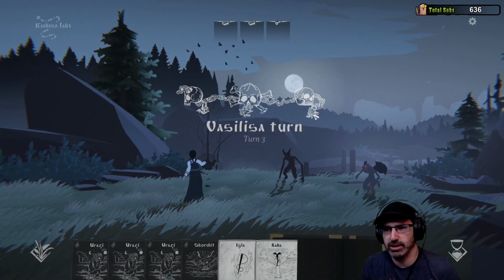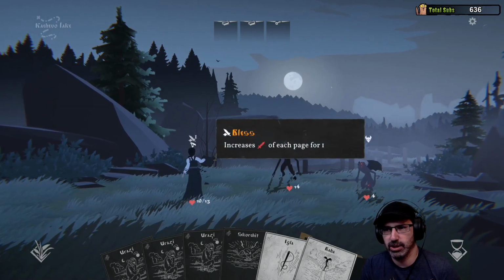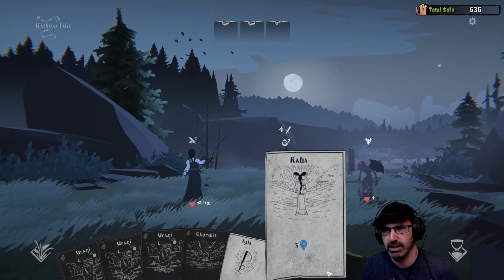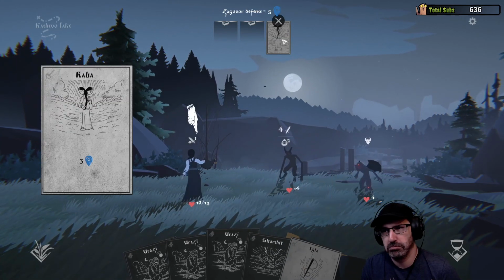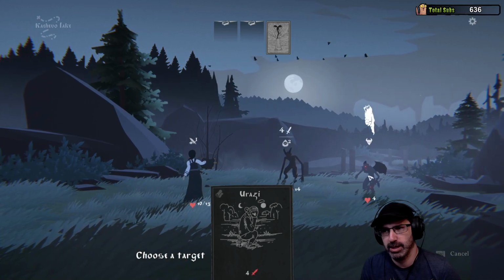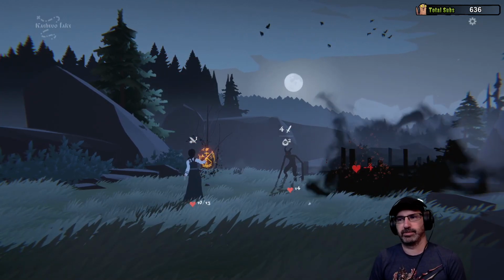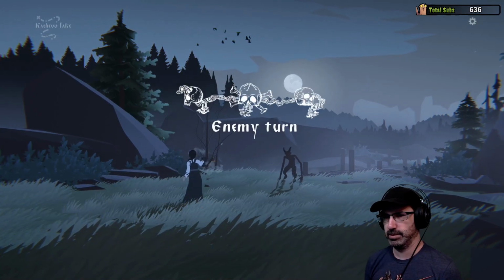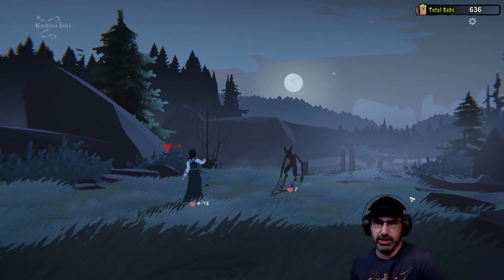All right, we took 3 damage there. What is this move? Removes positive status. Okay. Oh, okay. It's increasing my bless. All right, we'll block 3 damage. Hit this guy for 4. Hit that one for 4. Okay, we took 1. We're down 4 hit points.